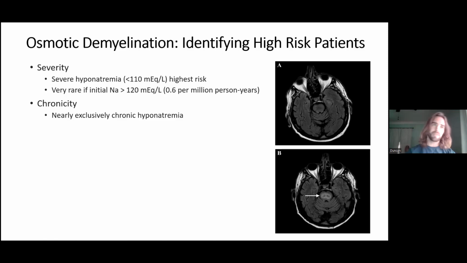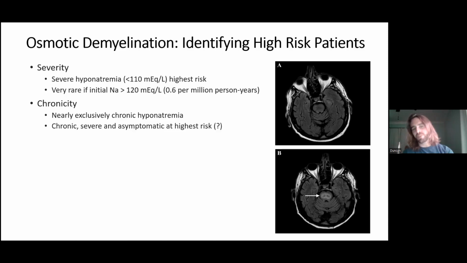Or for example, if it was one of those patients who was on like the water chugging contests, like in those acute settings, the brain hasn't had time to adjust, and so that cellular swelling is more transient. You are less likely to get the demyelination phenomenon if you acutely got swollen and then acutely get back to a normal tonicity and volume status.